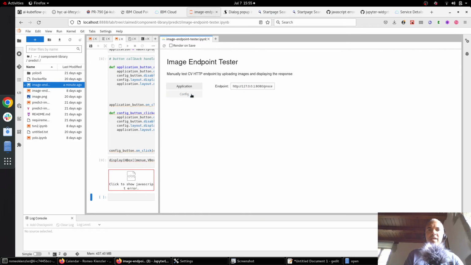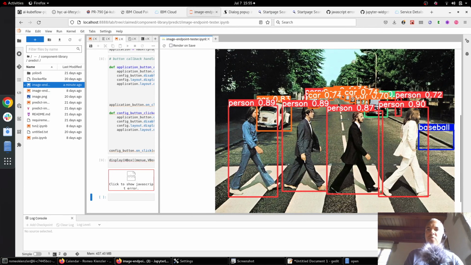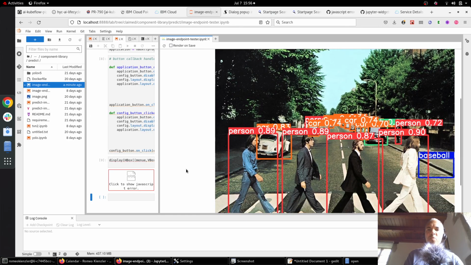So that way I have a menu on the left-hand side. Okay, so that's work in progress. I'll give you an update if I have made some more progress. I will also create another video on the YOLO 5 service. By the way, that's a YOLO 5 component which I've created in the claimed library, which you can deploy to any Docker or Kubernetes environment, including Knative. At the moment, this is running in a local container, but I also have one running in IBM Code Engine, which is basically Knative as a service.